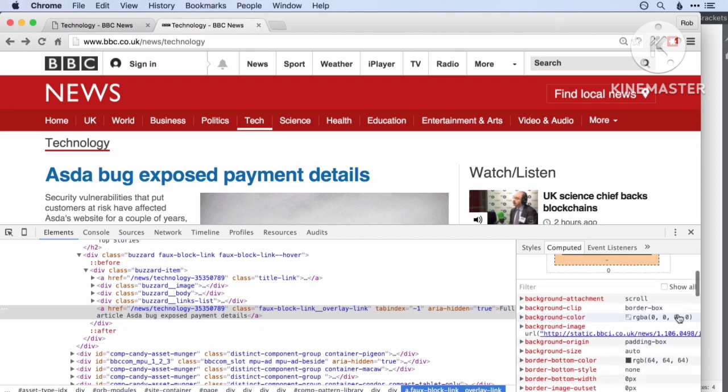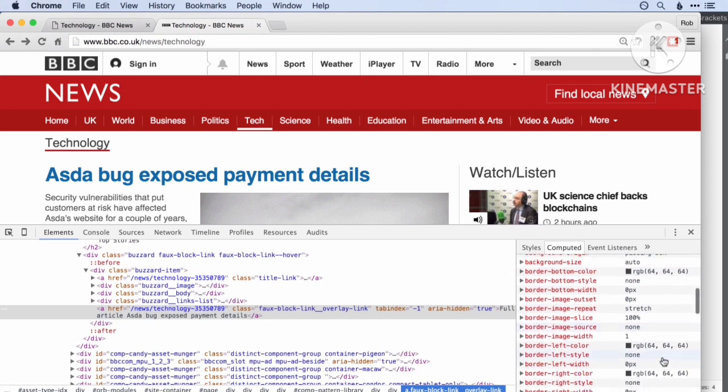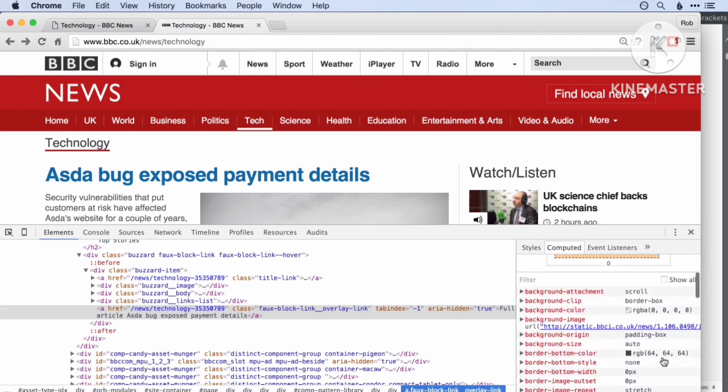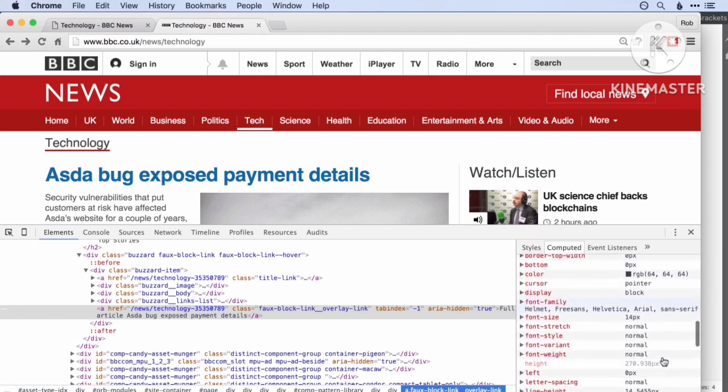So that can be really handy. We're going to particularly focus on the font family. There we go. So the font family is something called Helmet. I think I'm going to go for just this last bit here. So Helvetica, Arial and Sans Serif, because I suspect these ones are custom fonts for the BBC site.